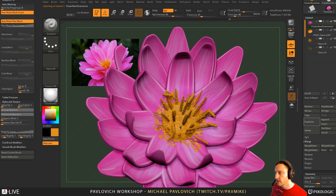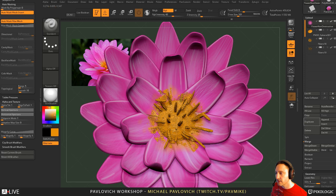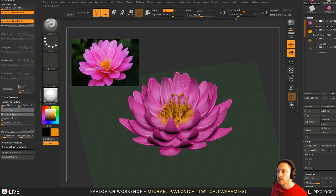And let's say this pollen is getting real dusty in here, so we can kind of just paint in a little bit of pollen dust to make those integrated just a little bit easier. Dusty pollen. Something like that. Okay.